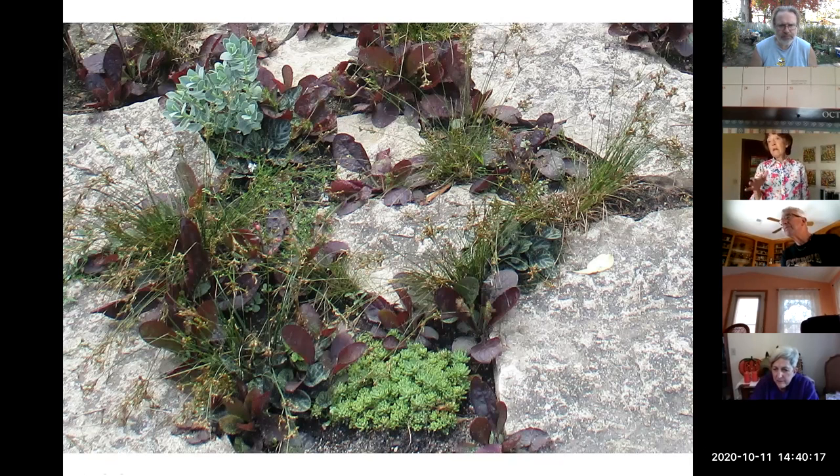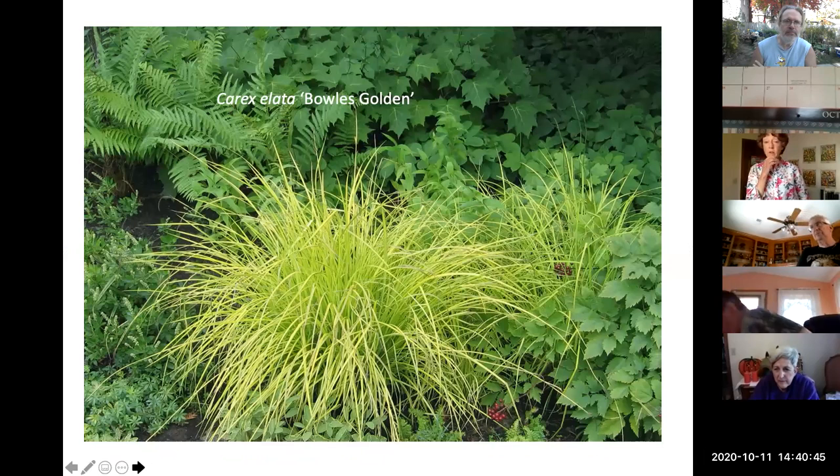You can find it in the Boundary Waters, on the Superior Trail in the woods. This is a path, a walkway at Noerenberg Gardens. And path rush is less than a foot tall. The drier the site, the shorter the plant will be, but it can definitely grow in compacted sites. So I think rushes are really one thing to consider if you want something kind of grass-like in your garden.